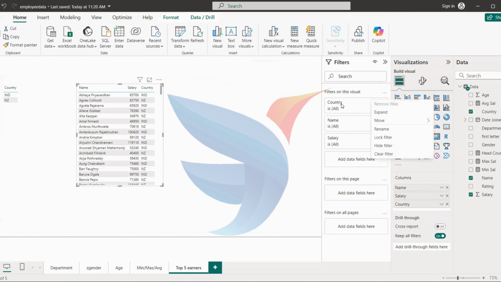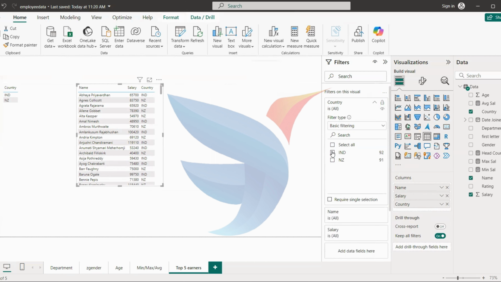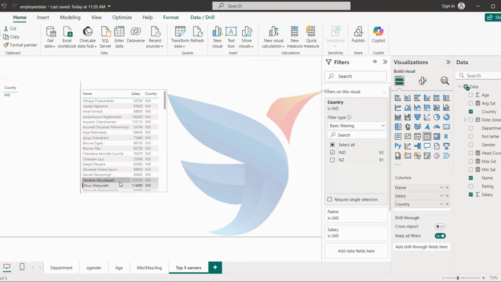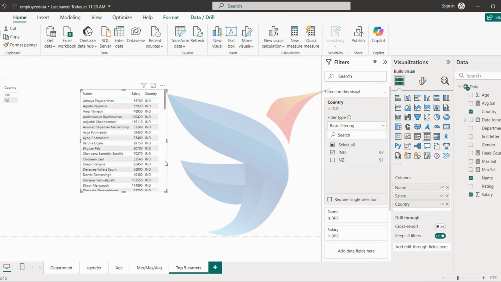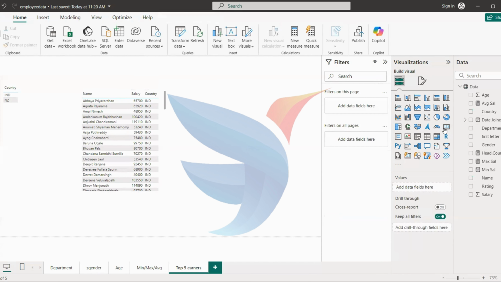So if I go with the filter on this particular table, I would like to split how many members are in India. This is a tabular form of India. So this is a table which contains India. I would like to have the count of the people.